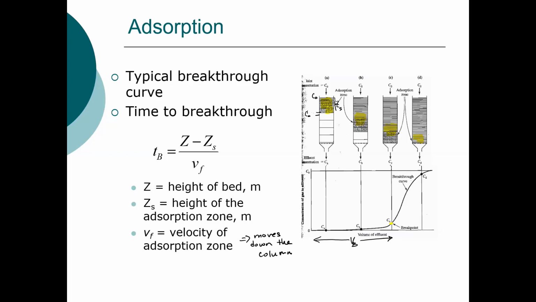One long, so that more is absorbed, and you don't want to be changing that filter, for instance, every day, every week, once a month. You want it to last a long time. So we actually want a small velocity so that we have a long breakthrough and time to breakthrough.